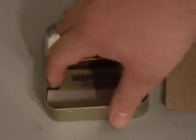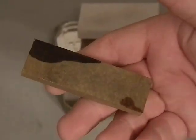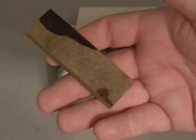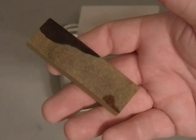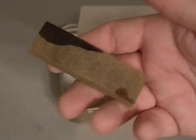And then we have two little stones in here. This one here is a Norton soft Arkansas. These are anywhere from 600 to 800 grit. And this one here is all stained up, and I got this at a flea market for like $2, and the guy was amazed I took it. He did not think anyone would ever buy it for $2, and he thought he would end up just throwing it away. So, like I said, they're about 600 to 800 grit.